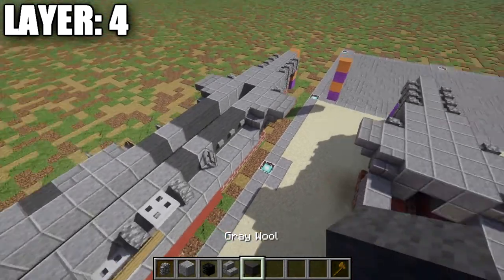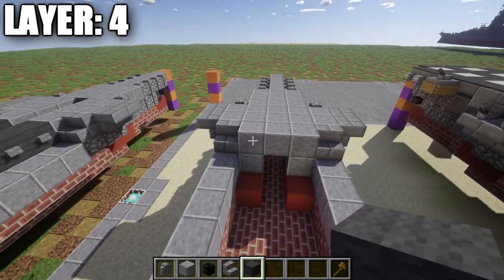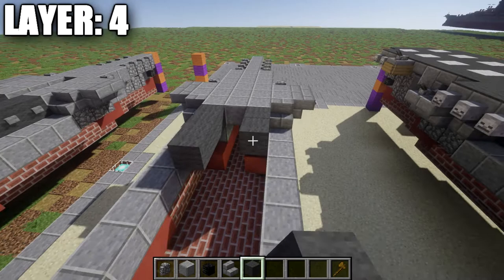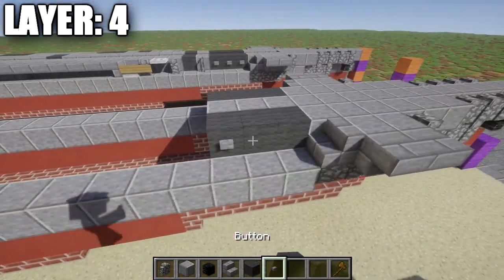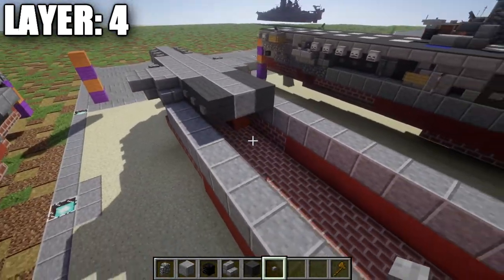After that's done there, we're going to go ahead and grab ourselves some gray wool. We want to place down a row of 1, 2, and 3 of gray wool along the side here, 1, 2, and 3. And in the middle here, we can fill it in with polished andesite. On the sides here of these gray blocks, we're going to go ahead and place down some stone buttons like that along the side there.